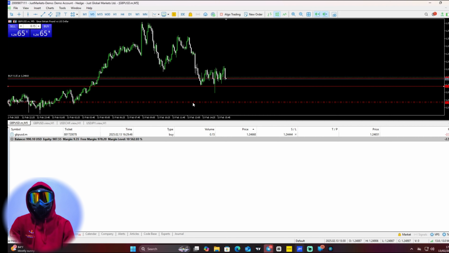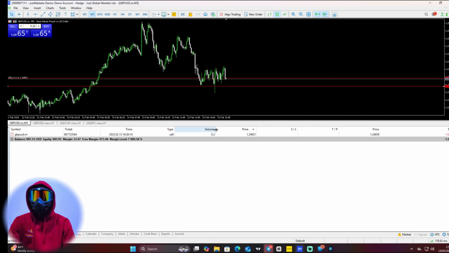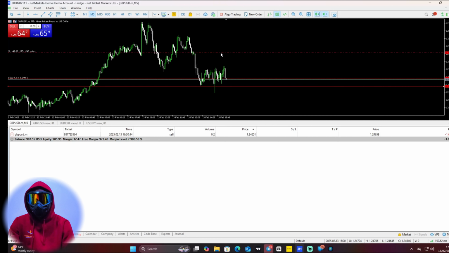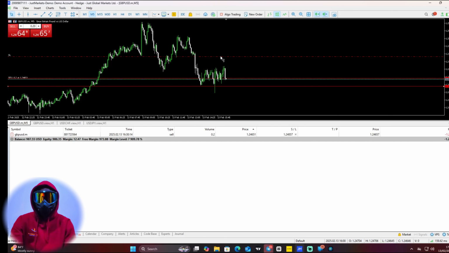So try this on your PC, drag and see, okay, 20 pips, let me see. 20 pips, I'm willing to lose $50. So you see, this is about 20 pips, you're losing 40, which is okay. You can say, okay, I'm going to use 0.20. If my stop loss is 20 pips, that means I'll lose $40. But if it goes in my direction, same thing, 20 pips, I am going to make $40. That is how you know what you're going to make or lose.